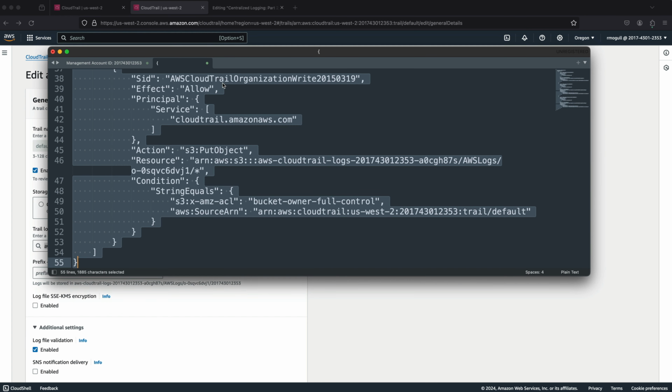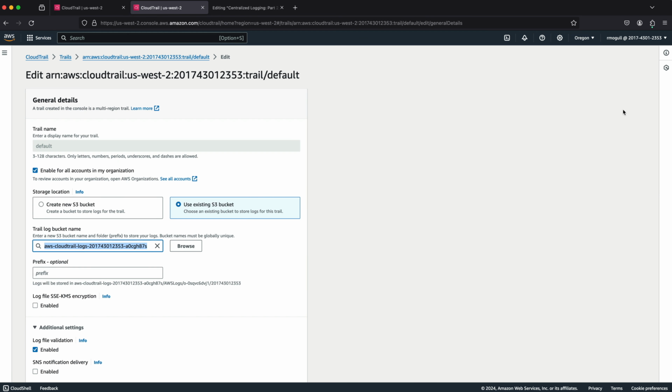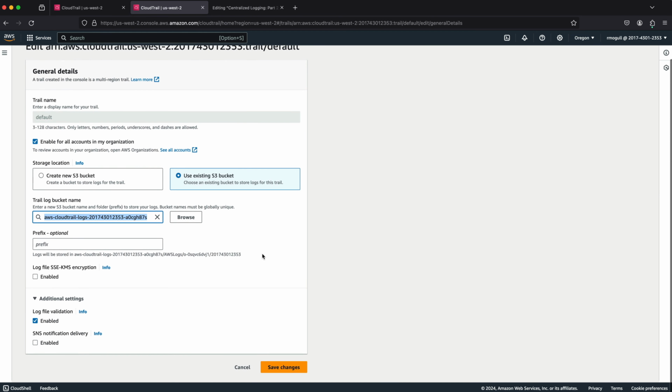And we can pull that back up again. And you can see all over, this is where we're going to save our logs. That's the new S3 bucket, that 87S. But the only thing allowed to save those logs there is something with the ARN of our CloudTrail. And that's that extra piece of security to make sure that only our CloudTrail can save to our S3 bucket.